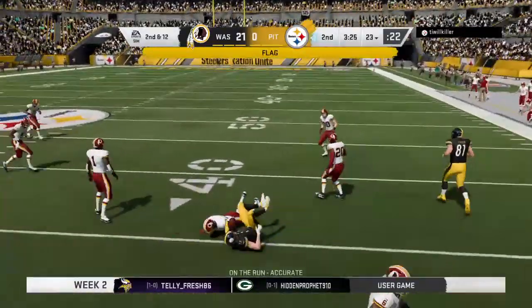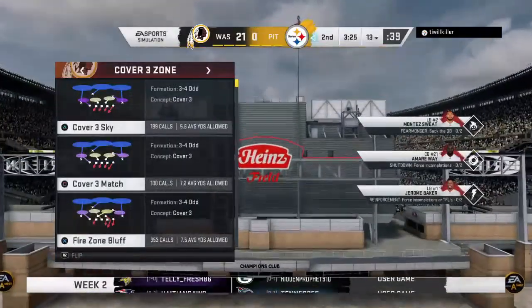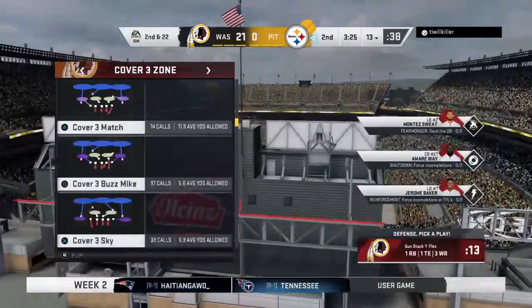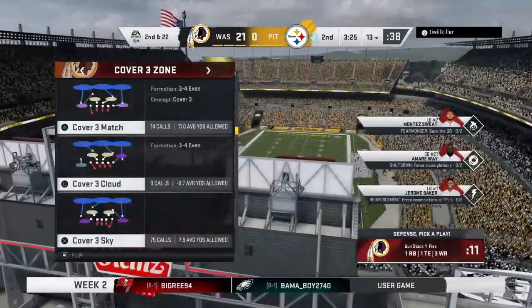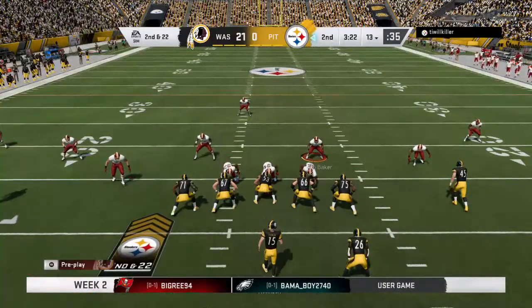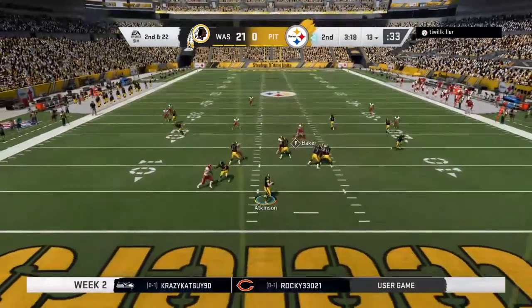That one into the hands of Thielen, complete. And he's going to be taken down here with a penalty flag on the field. So a decent gain, but all for naught on the penalty. It's too bad, isn't it? They were feeling pretty good about it. The only people celebrating, the guys who just gave up that play. Now they face a 2nd and long following the holding penalty.